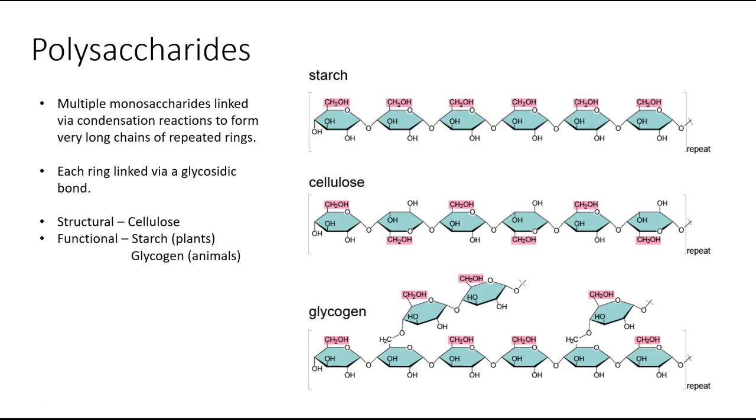And when we start thinking about linking more monomers, specifically more glucose or more fructose or more galactose, to a growing chain of monosaccharides, you're going to get a very large complex molecule called polysaccharides. Again, just like the last video, poly means many, saccharides mean sugar, and so the polysaccharides are large, complex, multiple sugars that are utilized in a structural or functional manner. Structural means that it provides structure to the cell, and functional refers to it providing short-term energy for the cell.